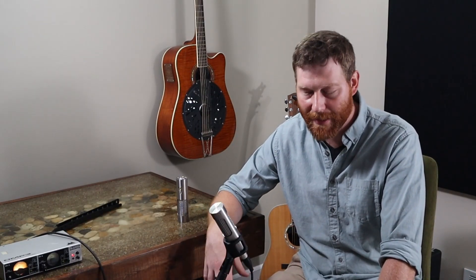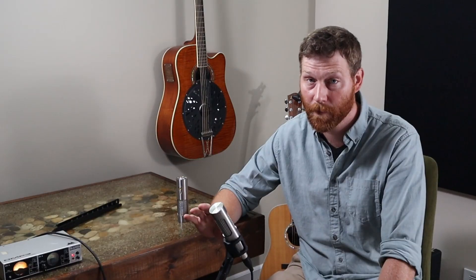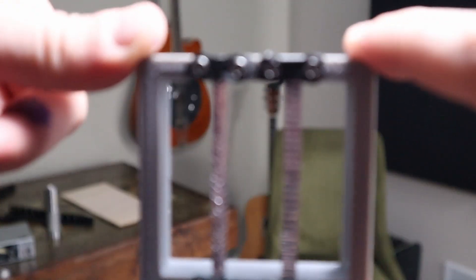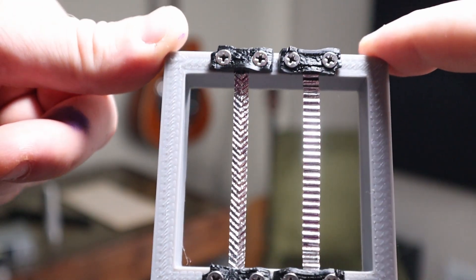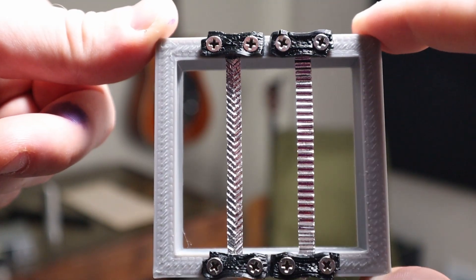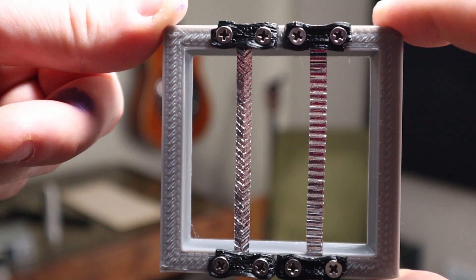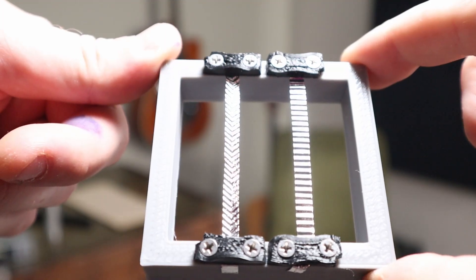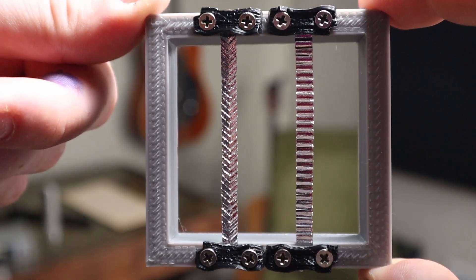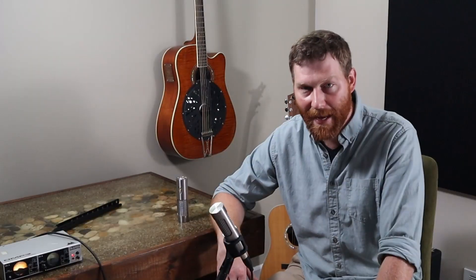I spent a lot of time with this problem and I designed something completely new. We have a patent pending on this aspect of our design. You can see on the right is what a standard corrugation might look like, and on the left we have what's in the H44 — this is what I call herringbone corrugation. You can see that the corrugated bends are in two axes, in a herringbone pattern all the way up the ribbon.